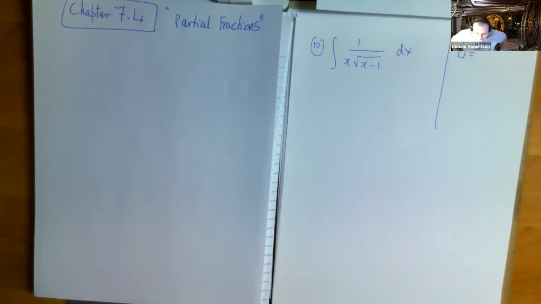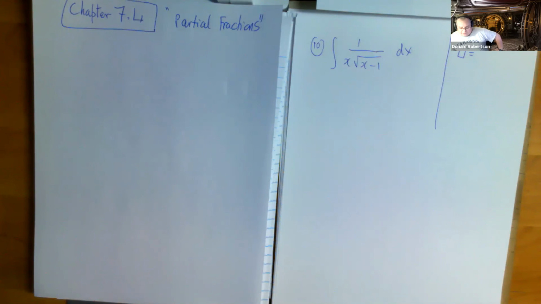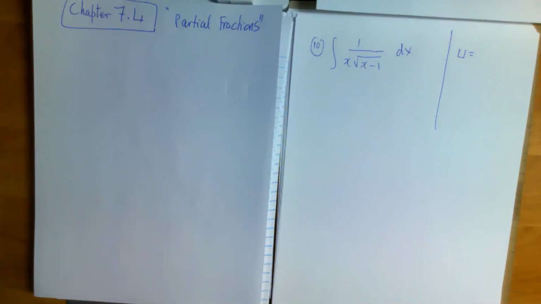Who's the U sub? And I'll tell you, it's not x minus 1, which is what you would expect it to be. Is it x cubed minus x squared? Oh, I see what you're doing. Do you know that might work, but I'm not going to do it, Samuel. The one I've got is pretty weird as well. Actually, yours is weirder, but that's fine. Give me a U sub that's not the one you just said. Is it the square root of x minus 1?